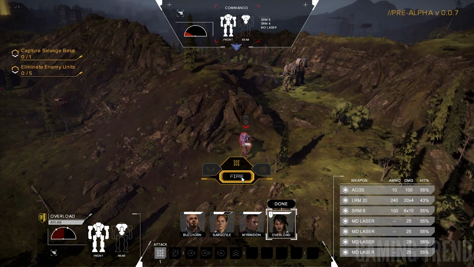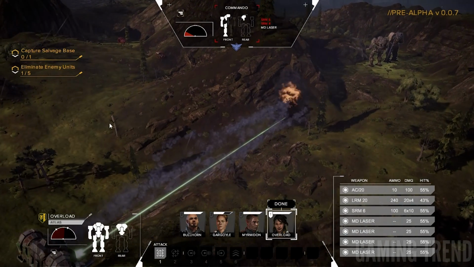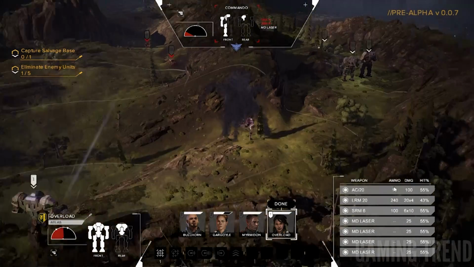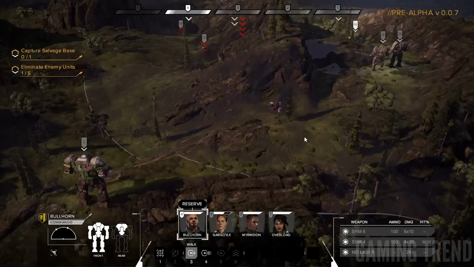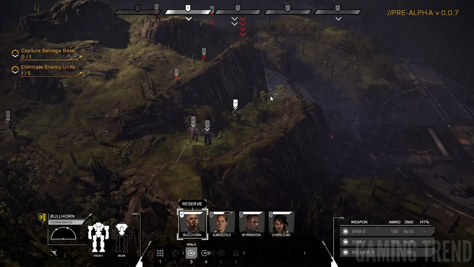This is an alpha strike. It does a lot of damage. So that's firing every weapon that you have? Yeah, every single weapon. You can choose, and generally should choose, which weapons to shoot or not shoot, but in this case that was just too good of a target, I couldn't pass it up. And it looks like I did destroy the mech, so I'd say it was worth it.